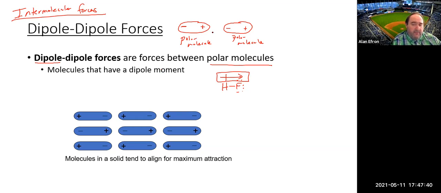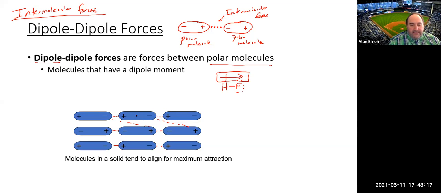Because there's a positive side of one and a negative side of another, as I was just talking about before, that is where the intermolecular force is going to be able to connect, through that opposites attract, that positive and negative attraction. That's an intermolecular force, badly written up there on top. And that's what we see here. We're going to get these guys to line up, get all that positive, negative attraction happening. You might even get some crossover attraction as well.